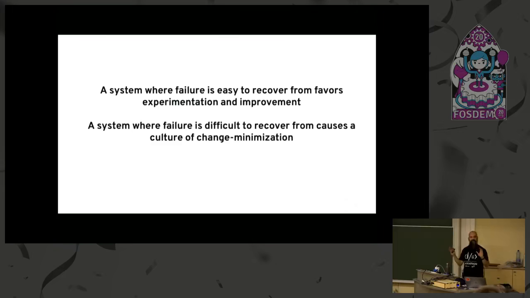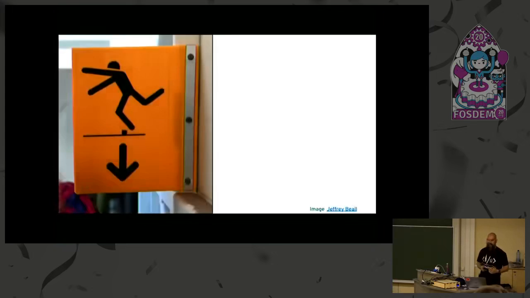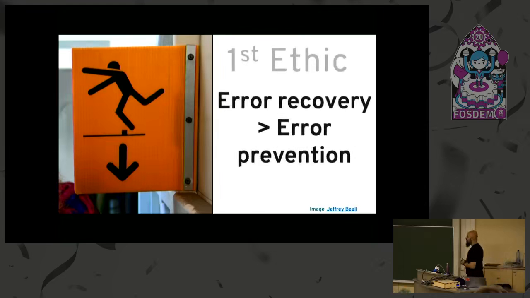The people who say, if it ain't broke, don't fix it. Those are the people who know when it goes broke, it's a pain in the neck to bring back up. The people who know I can fix this failure, they won't usually say, if it ain't broke, don't fix it, because they will say, how can I improve? So it's human nature, and this brings us to our first ethic, that if you don't think you can trip, or nobody's going to trip, your friends are going to trip, your teammates are going to trip. We all trip, and what we want to learn from that is how we react to tripping, and error recovery is greater than error prevention.